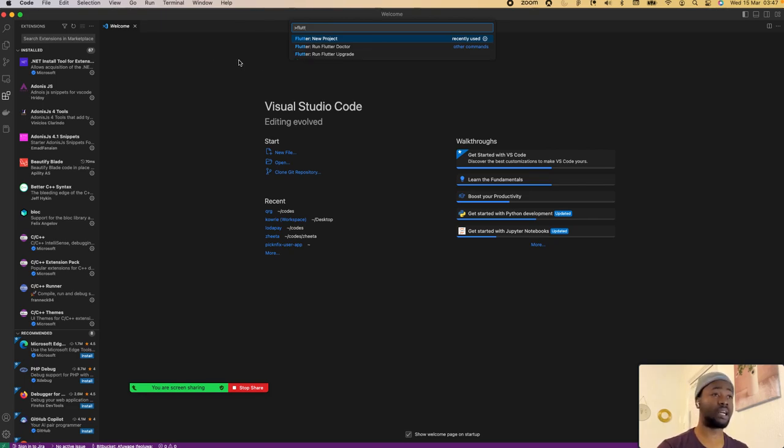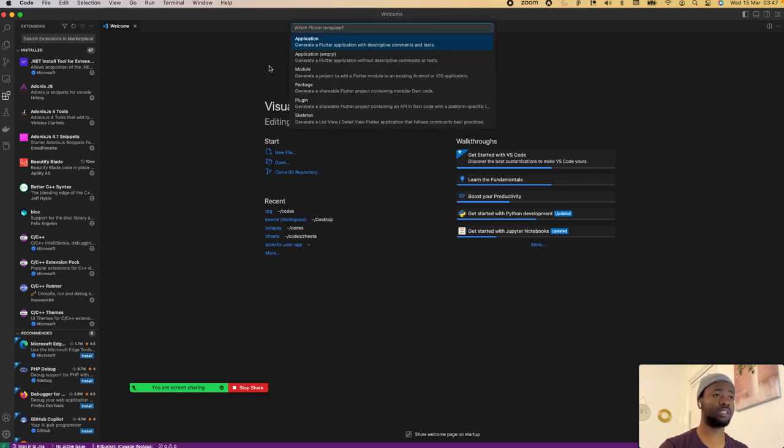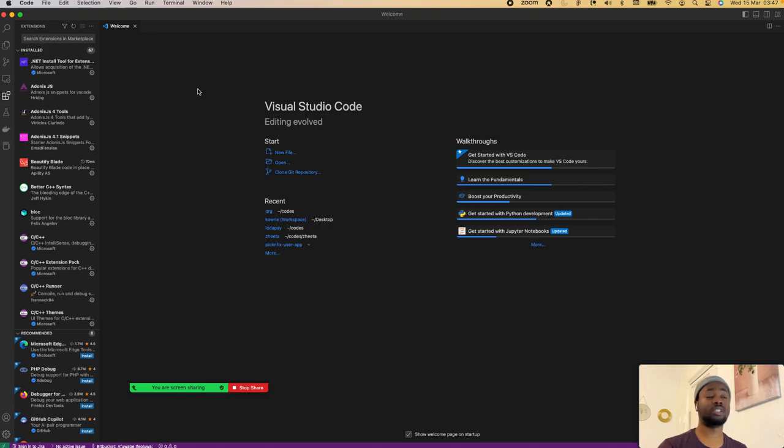So I'm going to start a new project now. I'm going to use this, or if you like, you can use your Android Studio. So I'm going to do a new project here. What kind of project am I building? Just a normal, plain one. So I'm going to choose empty. I don't like the one with descriptive comments, it comes with a lot of tutorials. But for the purpose of this tutorial, I'm going to use this. So generate new Flutter app.